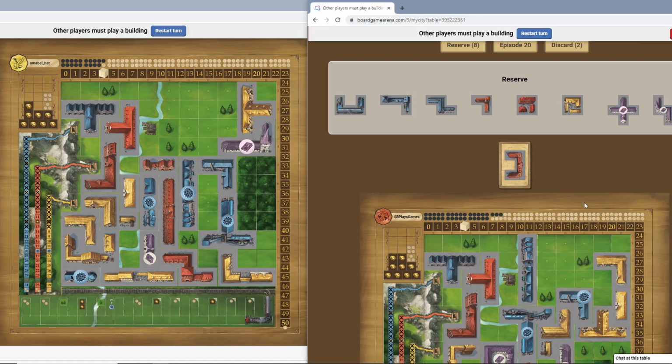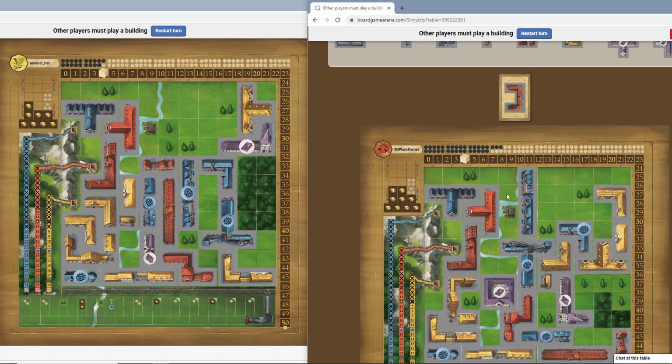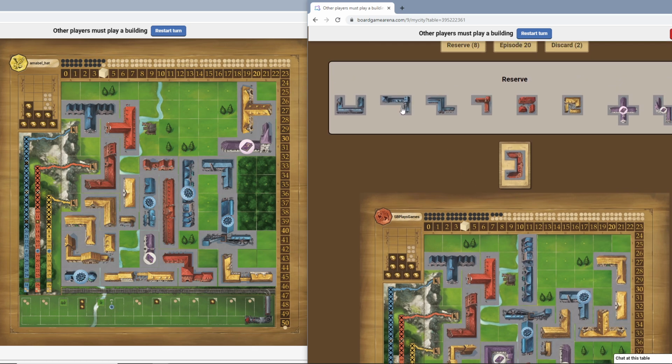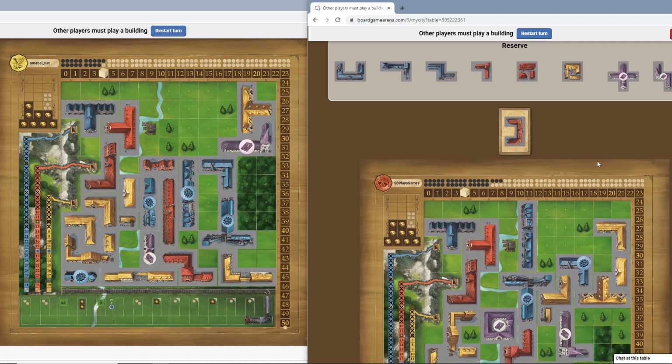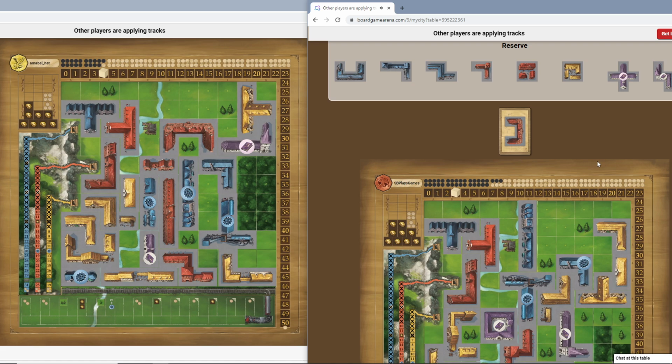We're just going to toss that because the only place I could put it that would make any sense would cost me 2 points. I can't build on it, right? I forgot that. Really need this. This piece is very important. Okay. Congratulations on your track tile.